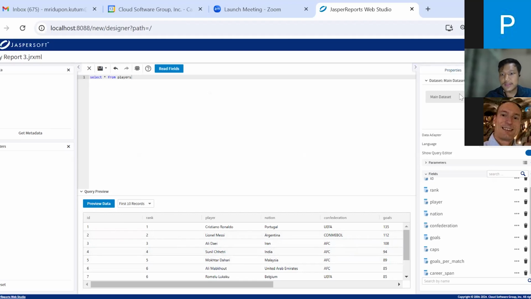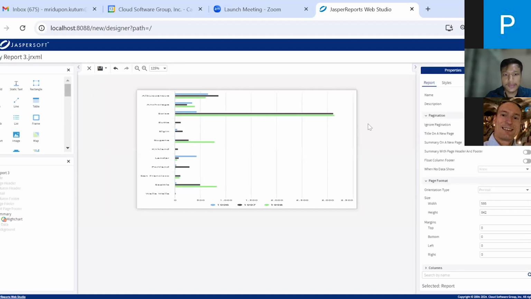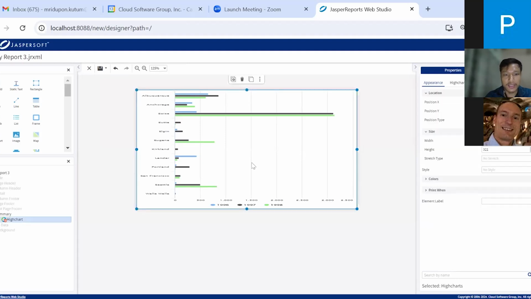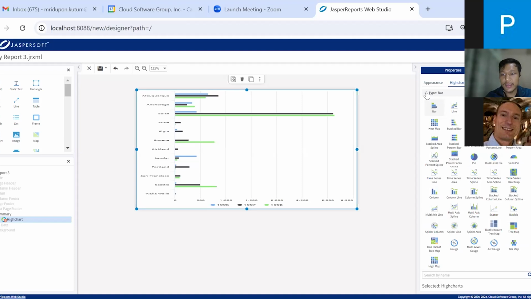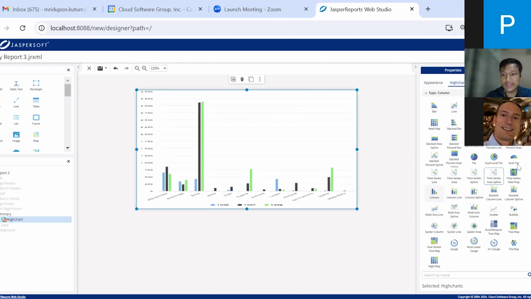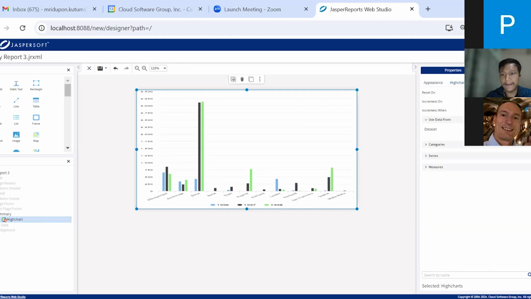Now, this is the data that I am going to use to populate the report. I will go back to properties here, and now I will click on this Highchart, and the Highcharts and data tabs appear. Now click on Highcharts. Here you can see under type, bar chart has been selected by default. I will use column for this demo, and if you need, you can select any of the types that you want. So here I have selected column, and I'll go to the data tab.